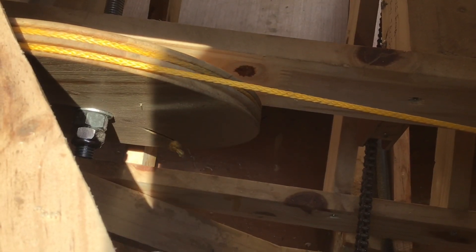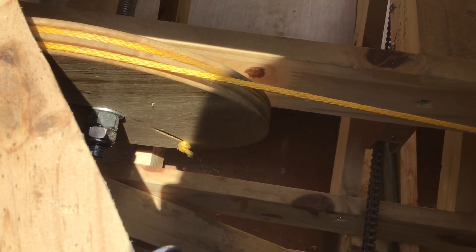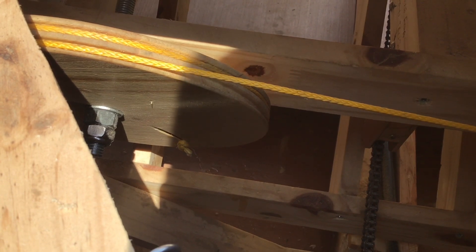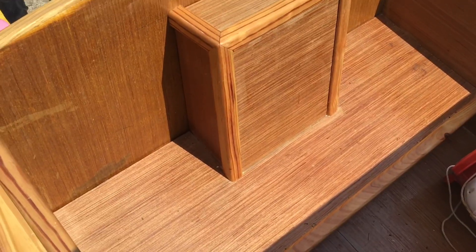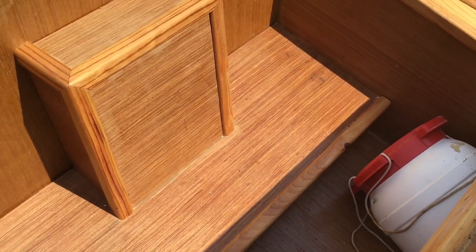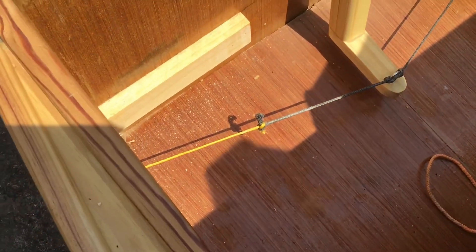For the steering I made it dead simple — push-pull cables. I made myself a disc, fitted it to a threaded bar, and fitted that to the steering wheel. When you turn the steering wheel it pulls and pushes the cables which turns the rudder, and everything is hidden in the side walls of the boat. I've hidden all the rudder controls underneath a little removable box in case I need to work on it. It's the simplest thing I could think of.